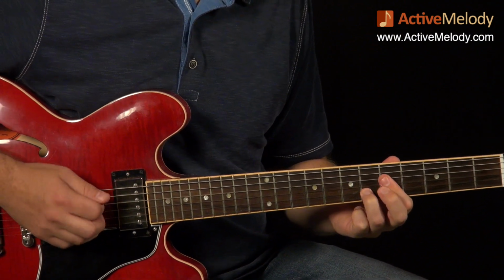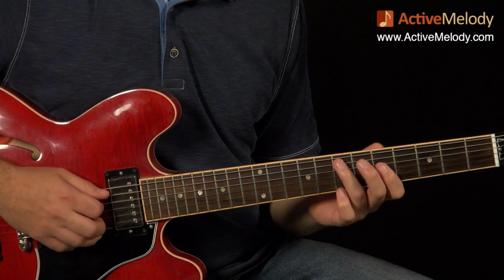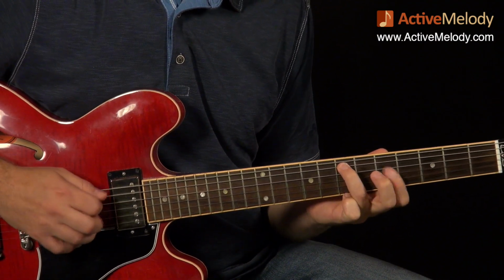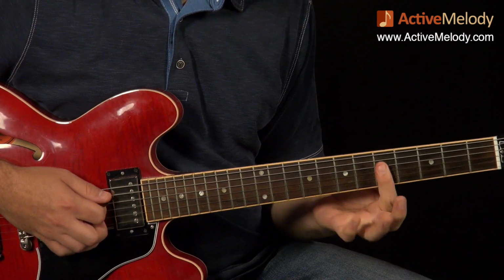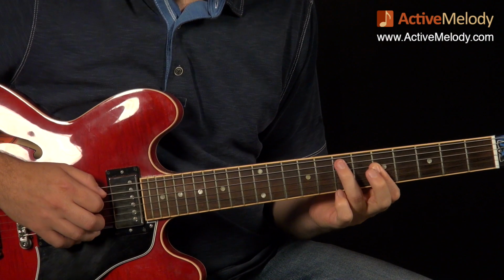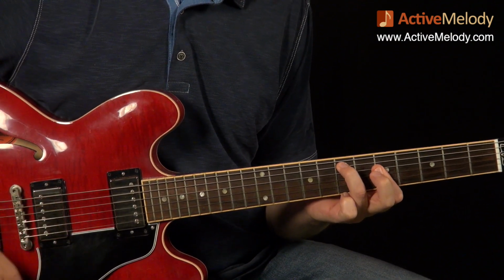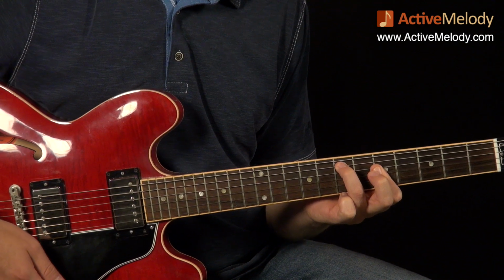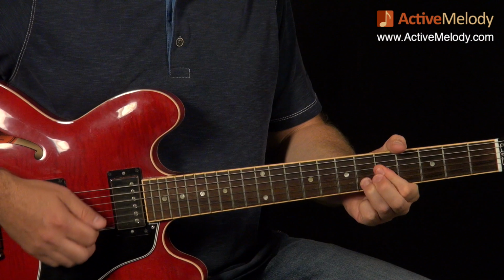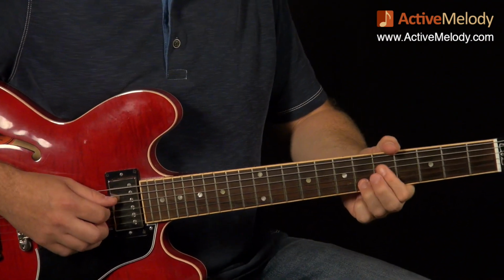So it's like that. And then the last note is a C with an E in the bass. And the way that I'm making that, again, I'm barring the first 4 strings on the 5th fret. I just put my ring finger down here on the 5th string, 7th fret. And that's just kind of an easy way to make that C since we're already in position there with the C sus. And see how those 2 chords go together.